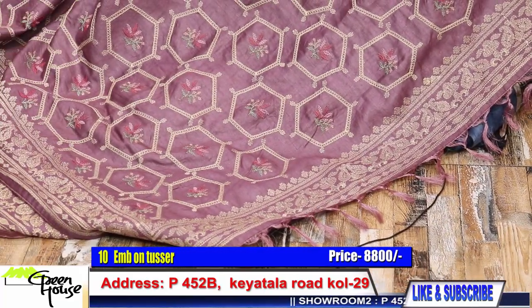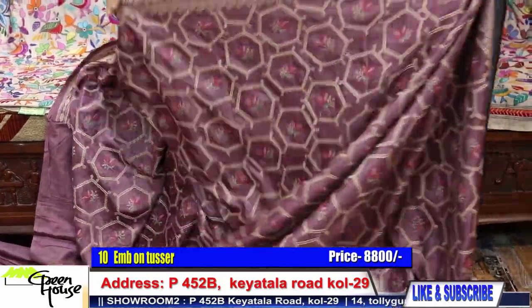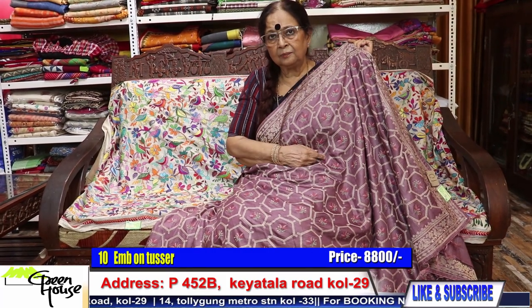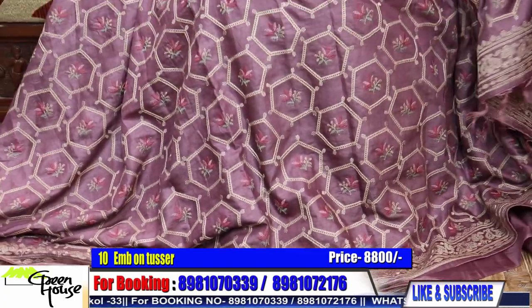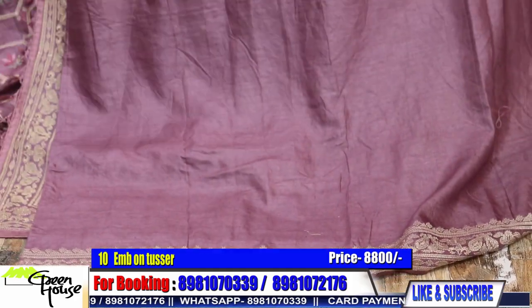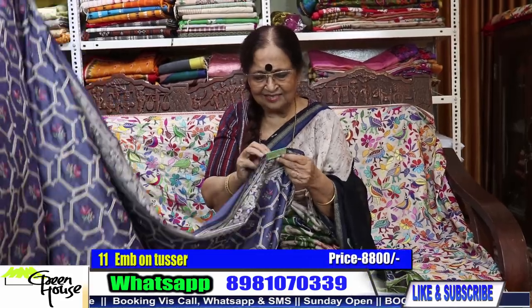And this is the aanchal part all throughout. Full 9 yards border. The complete saree will look like this. Such a beauty and light to carry. Going for 8,800, all throughout embroidery, and the blouse section is this one. What a beautiful thing. 8,800 for this saree. 8,800. And this color, so beautiful.